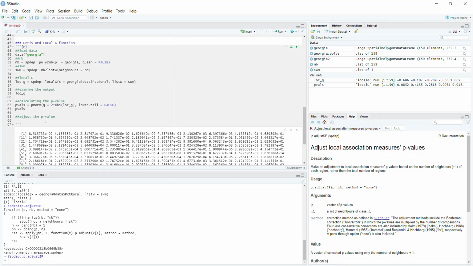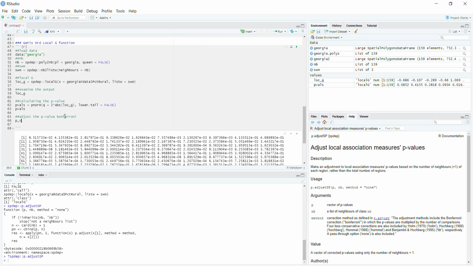Let's adjust the p-value with Bonferroni by calling p-vals underscore bon, and this is going to be equal to spdep::p.adjustSP. Again, it takes in the p, the neighborhood connectivity, and the method.